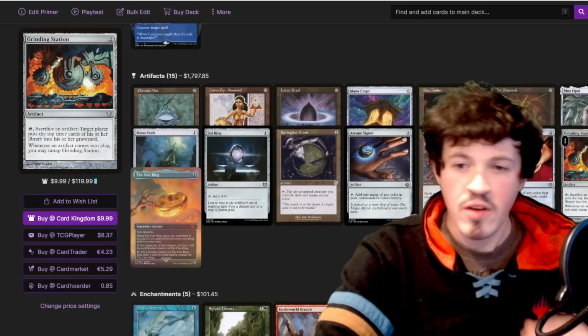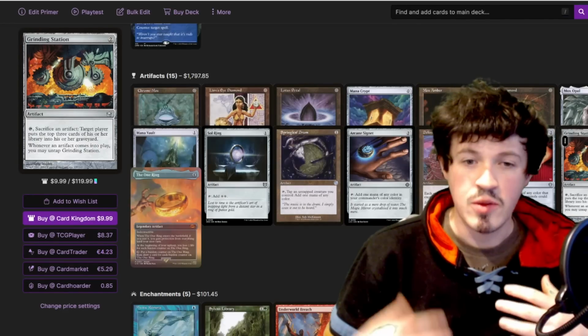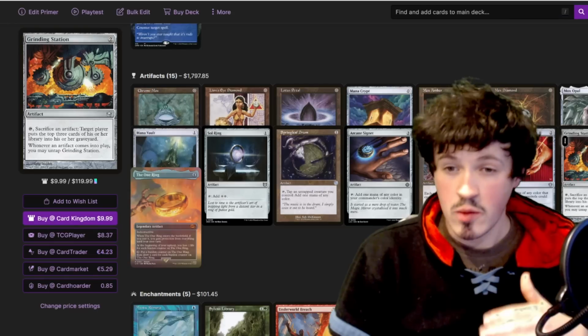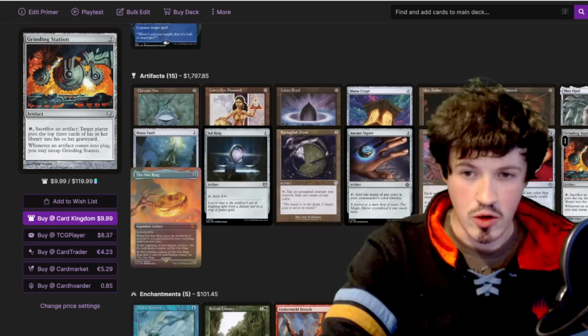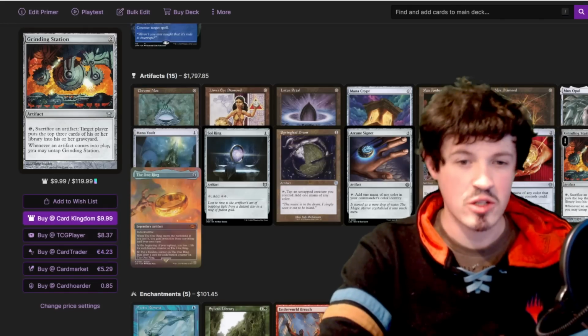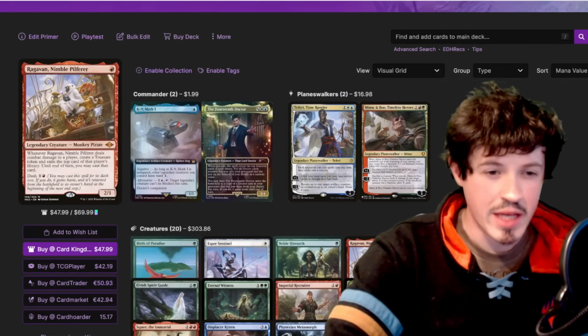Grinding Station is a very powerful card that basically allows you, in a similar way, to have an artifact that either makes equal or more mana than it costs. You're able to cast those out of your graveyard over and over again, triggering Grinding Station and milling through your entire library. So now that we know the combos, let's talk about the game plan, right?